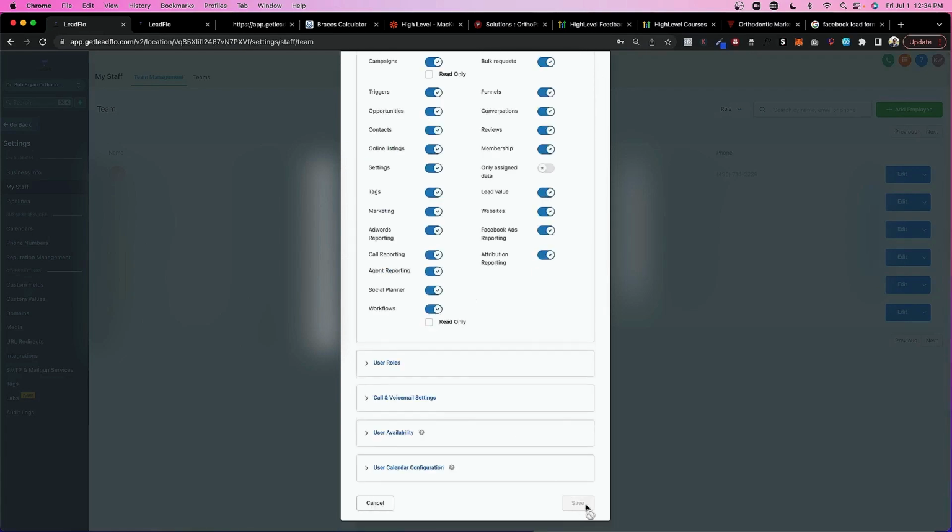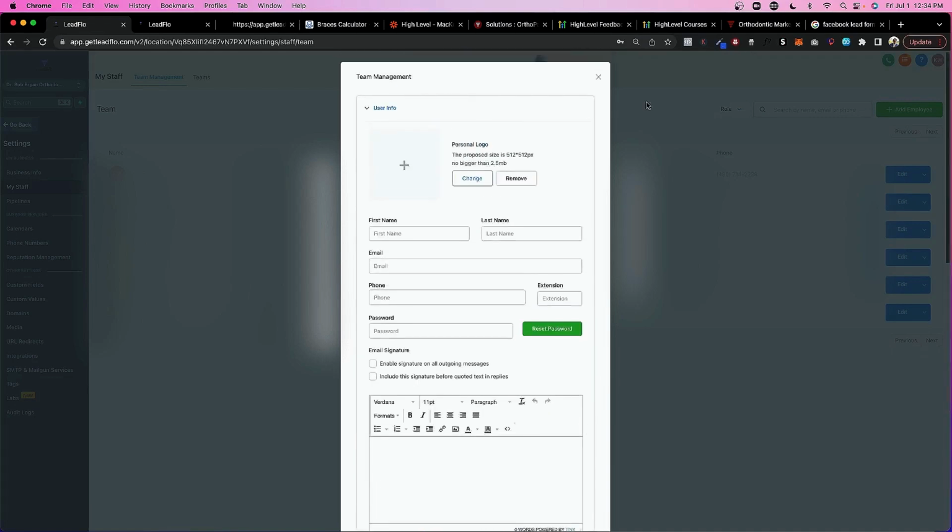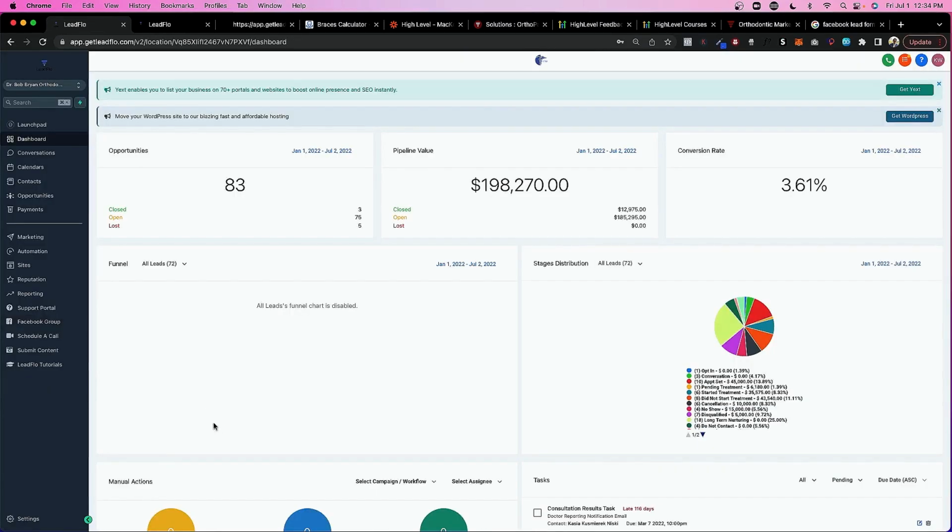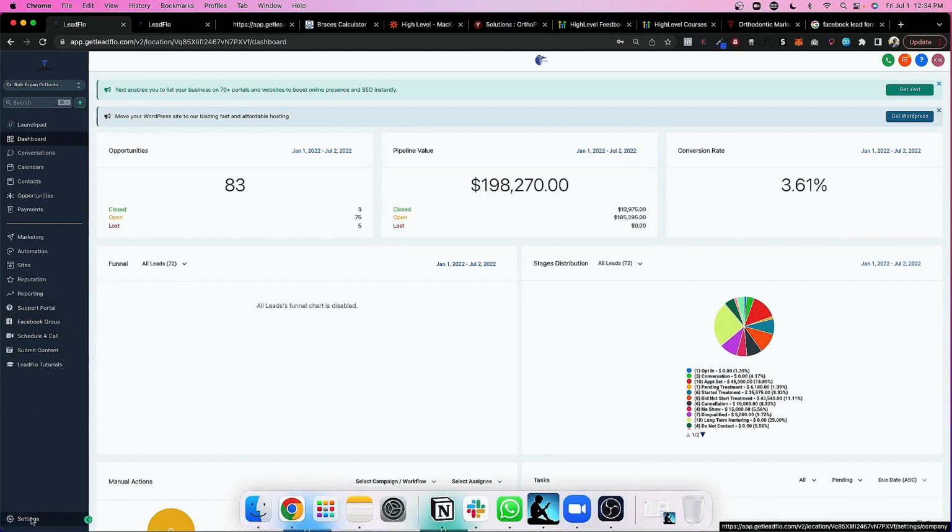It'll send them an email. If it doesn't send them an email, you just send them the credentials and they can log in themselves, which is very cool. Then you can also see that the custom menu links are right here still, so they can click from there if they want to.